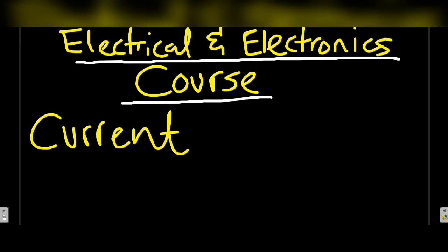I'm sure as engineering students we are all familiar with this term. Current is simply the movement of matter past a given point with respect to time. Okay, what do I mean? It's not only electrical current. Yes, I know you really want me to talk about electrical current, and that's exactly our focus in this course, but we are going to first of all define current just as it is.